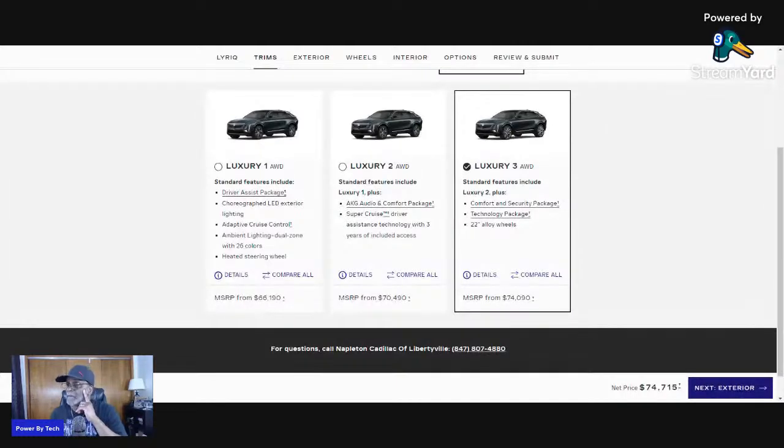So Tony C says, I'll put a deposit, but I'm going to reconsider. Tony, the luxury 3 is what I ordered, right? It's what I wanted. It has everything in there except for the wheels. It has everything. And you're telling me now, because they go into the 2024 model, I lose all of that. So even if I was able to afford it, even if I had the money, I wouldn't, because it's not worth it, to me, in my opinion, at $80,000 for a premium SUV.